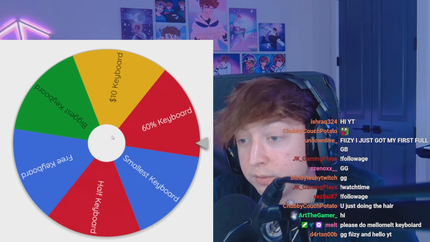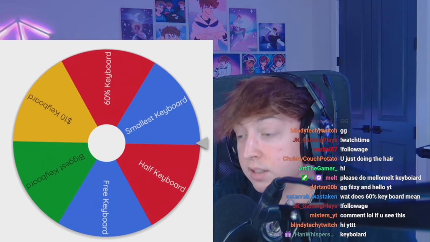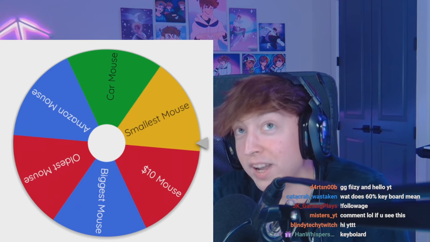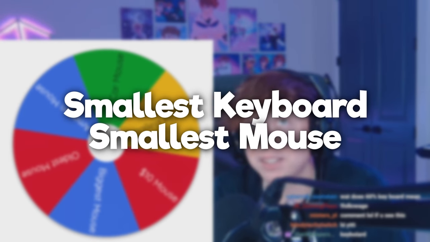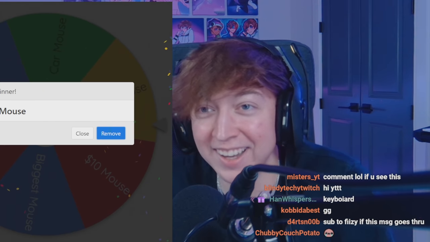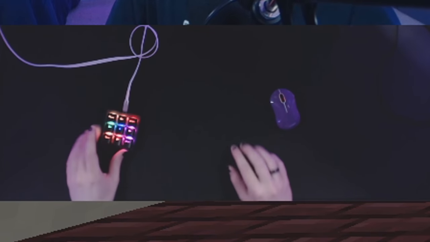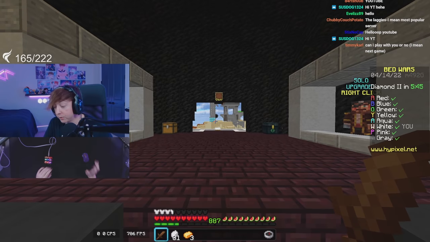All right, time to spin the wheel again. Keyboard first, and we get the smallest keyboard. Okay, and we got the smallest keyboard and the smallest mouse. What are the chances of that? If you're a regular viewer to the channel, you guys know what this is. We have the smallest mouse and we have the smallest keyboard right here. Like, my hand is just bigger than both of them, and we're gonna try to win with this.